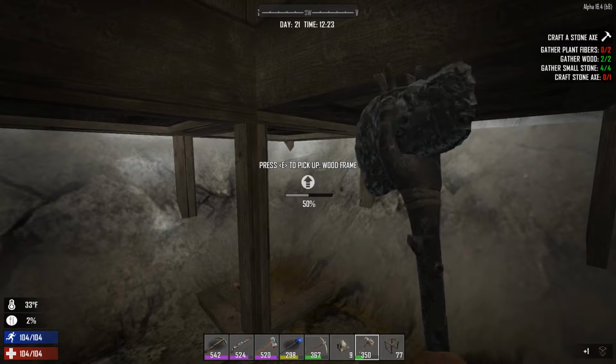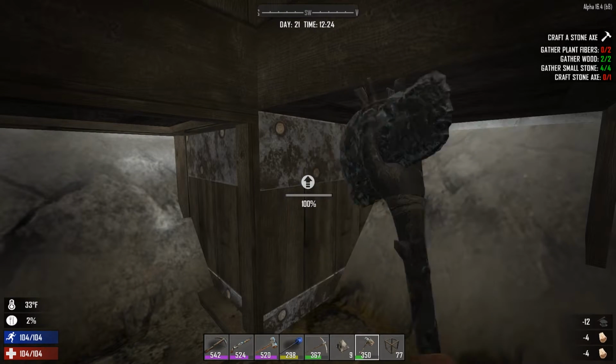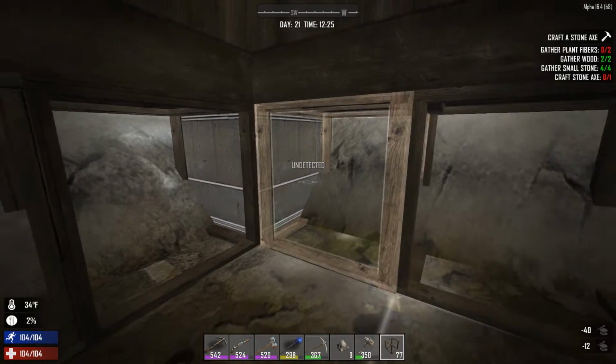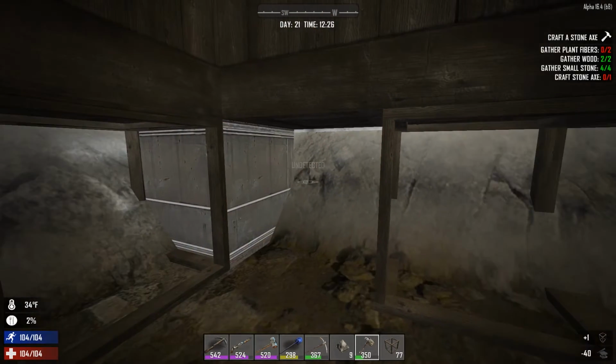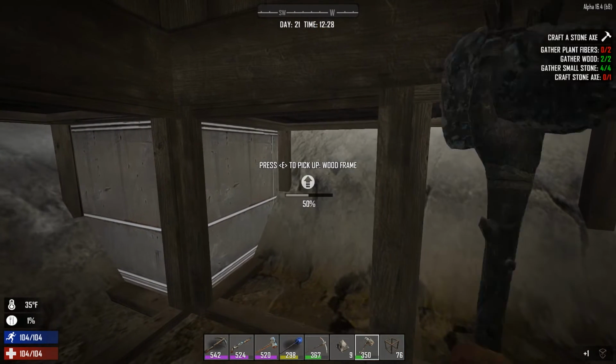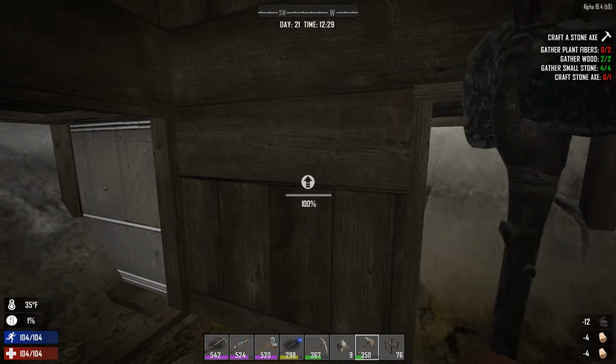My hunting rifle is gone. It just disappeared out of my inventory. See if you dropped it anywhere. What the hell? I'm making all these bullets and my hunting rifle is gone. I just upgraded it all boss-like.